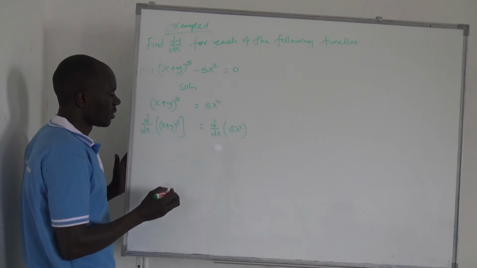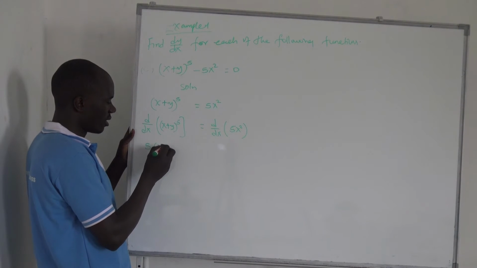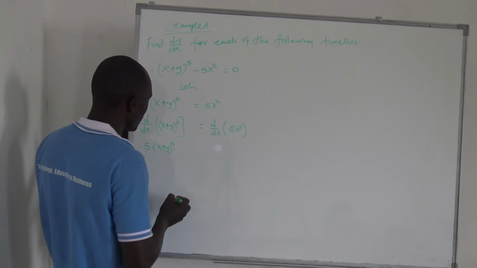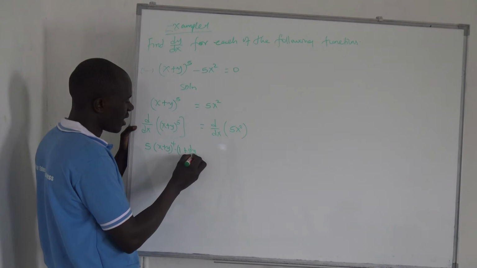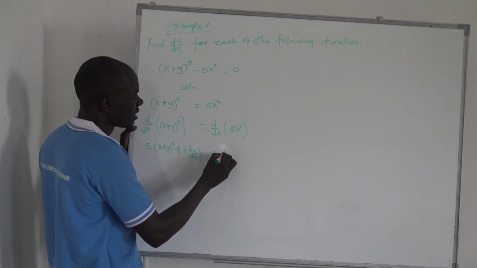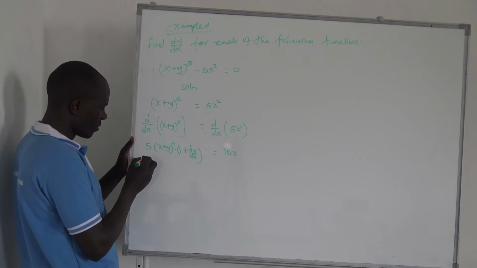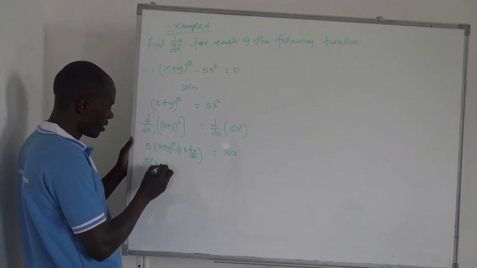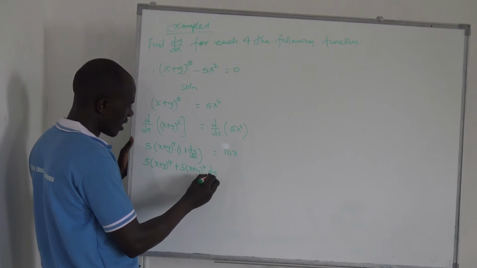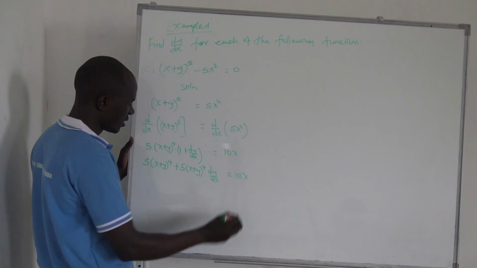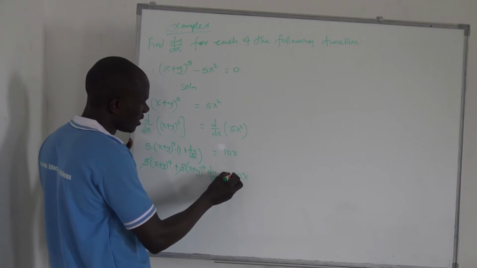So how do we differentiate this with respect to x? You see here the power. You first bring the power 5 down, write this one as it is, (x plus y) power 4, times. Now we differentiate inside. When I differentiate x, I get 1, plus, when I differentiate y, I get dy/dx, which is equal to, when I differentiate the right side, 10x. Now, I'm free even to open the brackets. We get 5(x plus y) power 4 plus 5(x plus y) power 4 dy/dx equals 10x. By mere seeing, 5 is common everywhere, so I can reduce it, and here you remain with a 2.